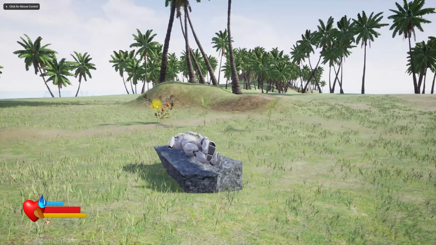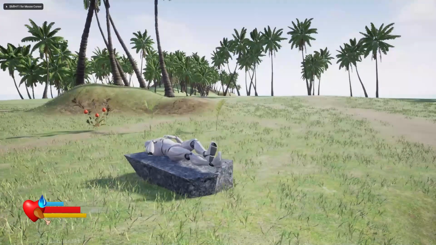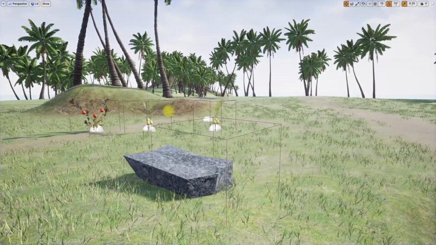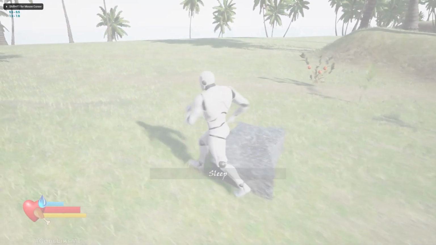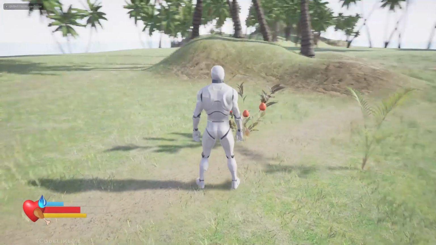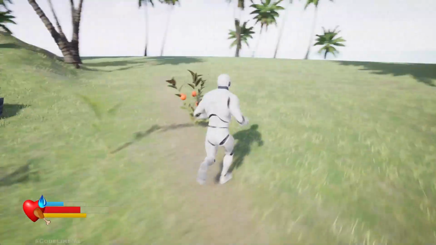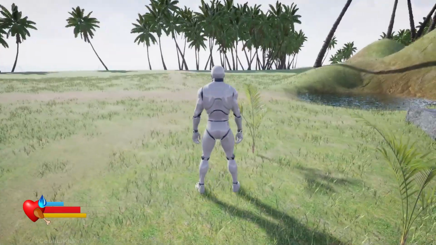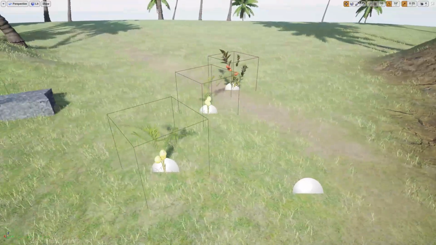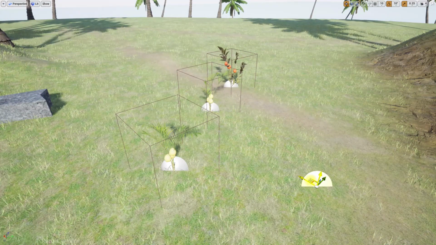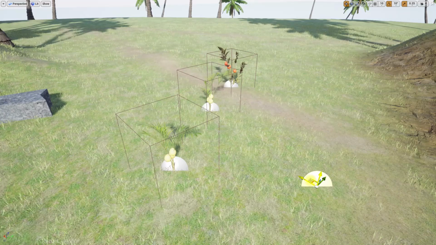I should have fruits only in the red one, not in the other tree. Let's see, just like I mentioned. So saving is also working, and that's it. I think we can stop this episode at this point.